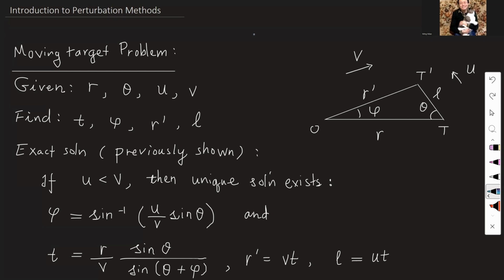This video introduces perturbation methods, an important technique in applied mathematics. The idea of a perturbation method is to construct approximate yet analytic solutions to otherwise intractable problems. The way we do it is by identifying certain small parameters in the problem. We're going to illustrate the procedure of perturbation methods by revisiting our moving target problem.